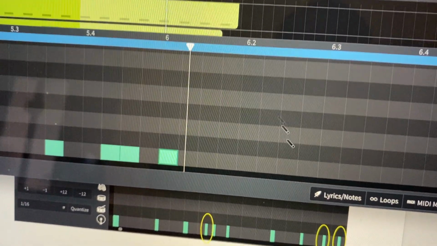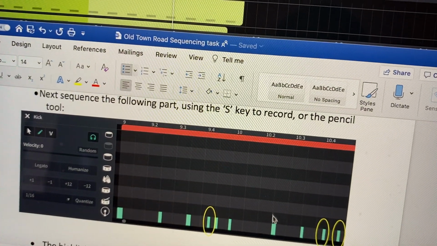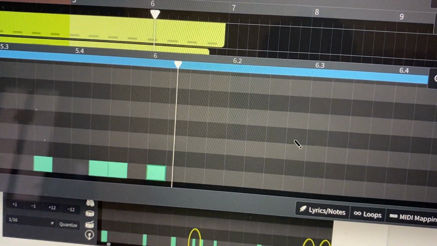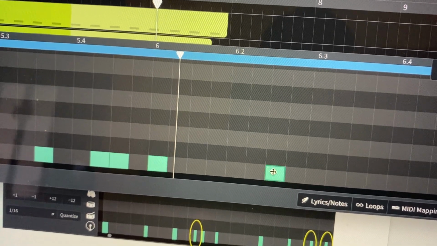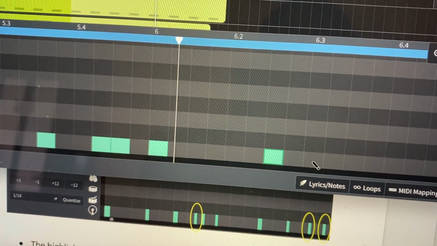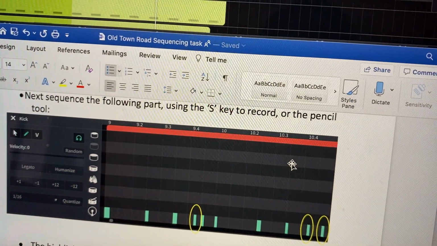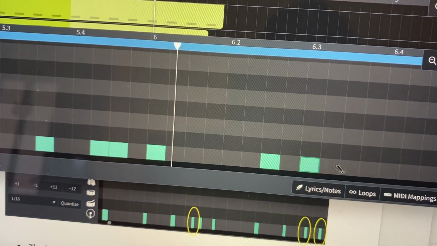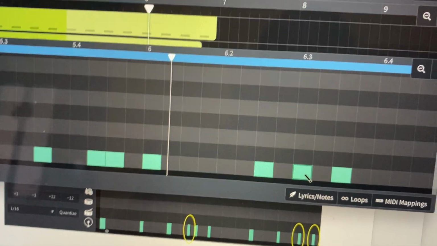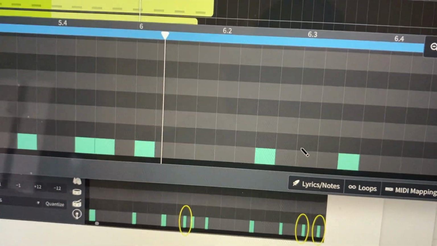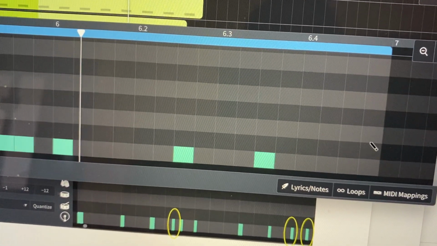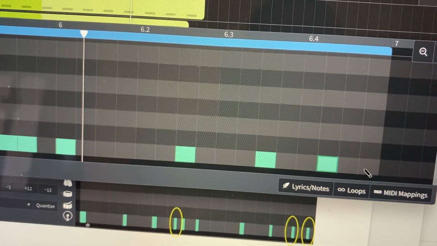Let's do the rest of it. Let's beat 2.5, 2.5. Beat 3. No, beat 3.5. Delete that. 3.5. And then those are off beats like that.